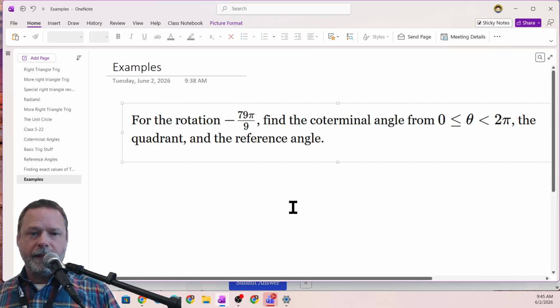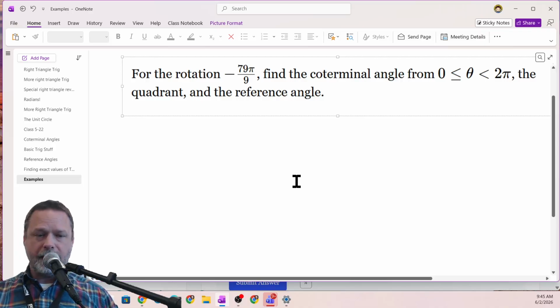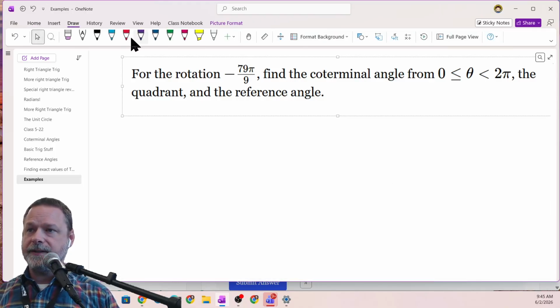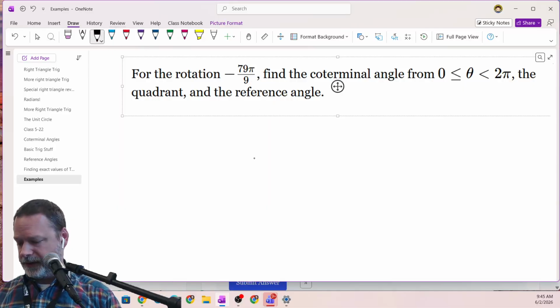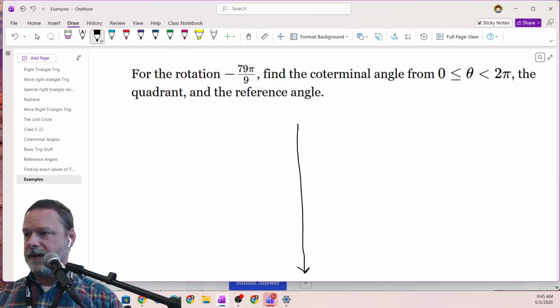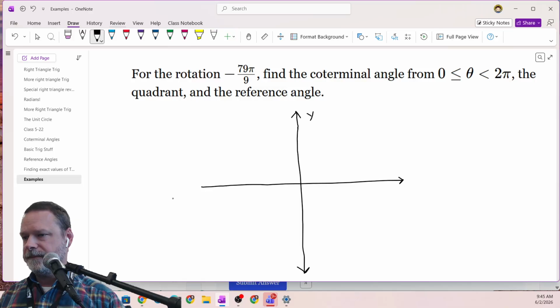All right. And so the way I like to do these, and everything with these trigs, is to do a quick sketch. Always a sketch first. It makes these so much easier. So we'll draw our axes here, our x and y axes. Here's our y, and then I'm going to draw my x. And trust me, the sketches help so much.